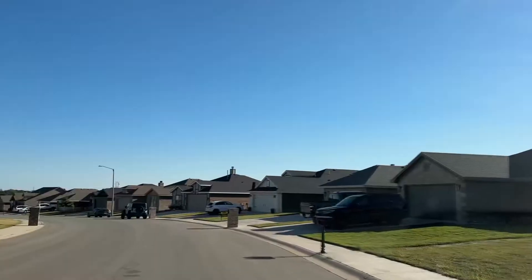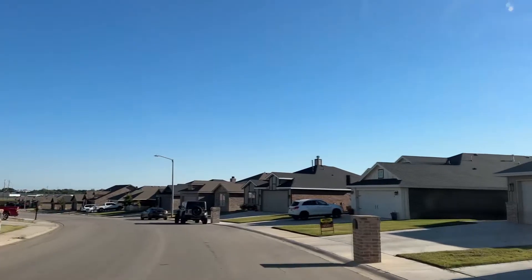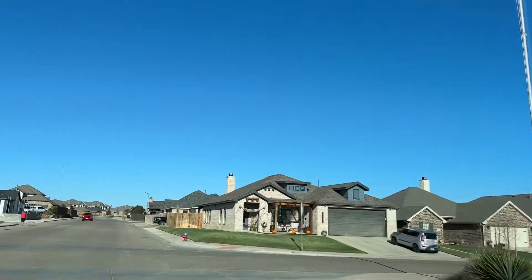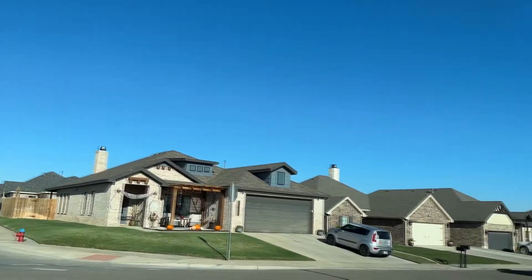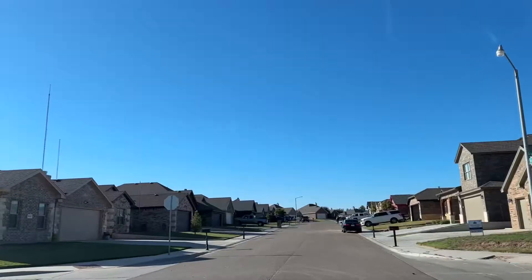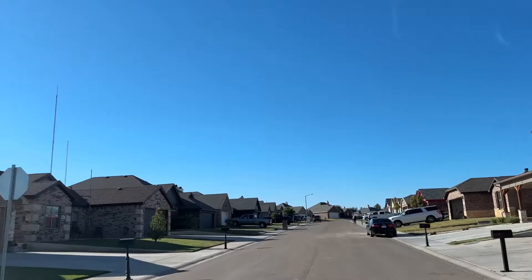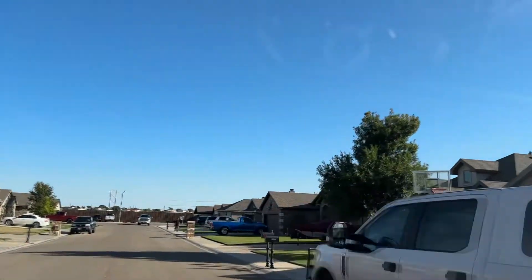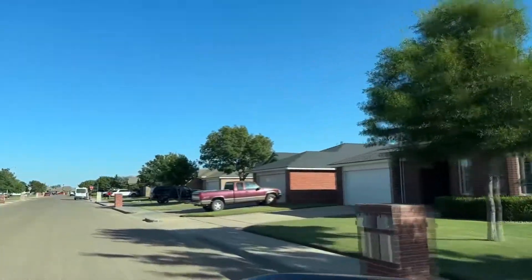The next neighborhood we're taking a look at is Fox Ridge. This is the Southeast neighborhood, located off 98th and University. Over here you can expect a three bedroom, two bath built around 2016. It was actually one of the Parada homes and about 1,800 square feet as far as the size goes. It's a cute neighborhood — the homes are definitely distinct, and you can expect to see a price range of around $280,000 right now.